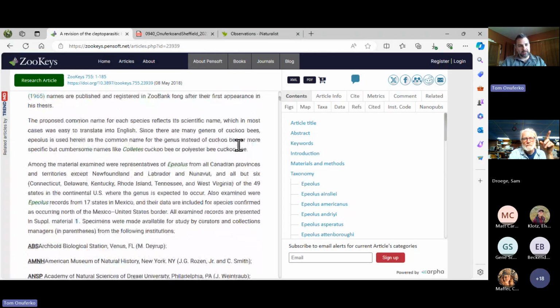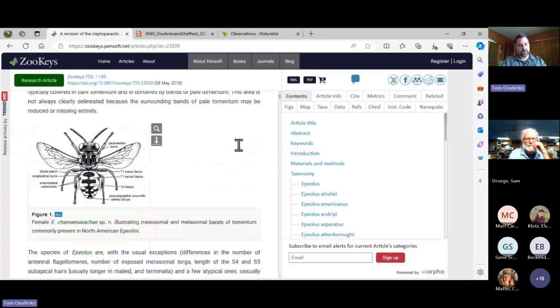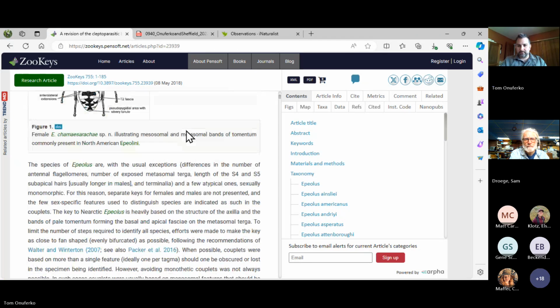The terminology used in this publication largely follows Michener 2007, but there are some terms that I've adopted from Molly Reitmeyer's works, and they're in reference to the patterns of pubescence on the mesosome and metasoma, and they're described here. I'll explain what they are in the key, but if you're ever not sure what I'm talking about, you can just refer back to this particular image.